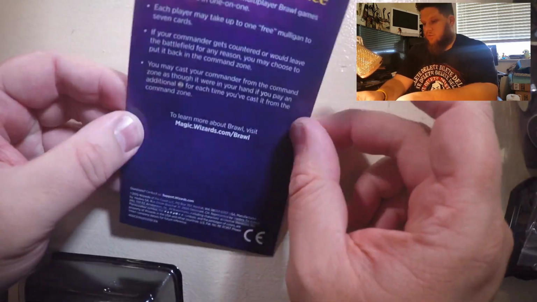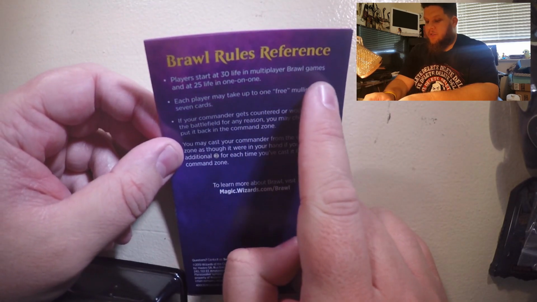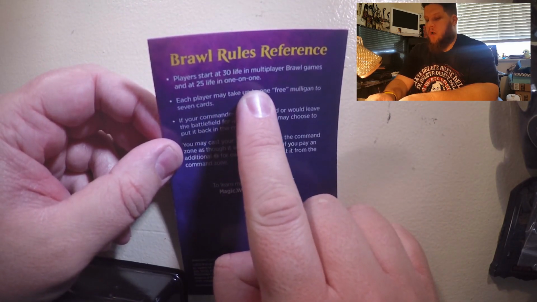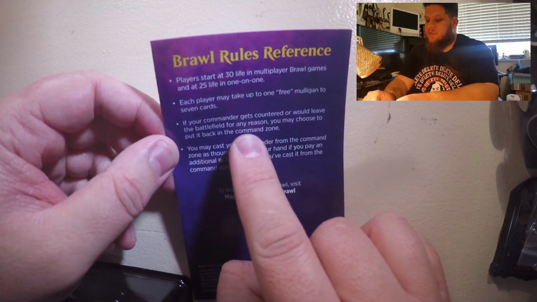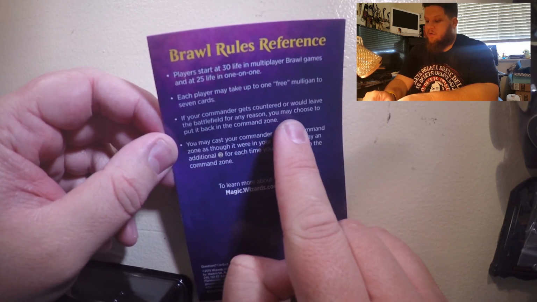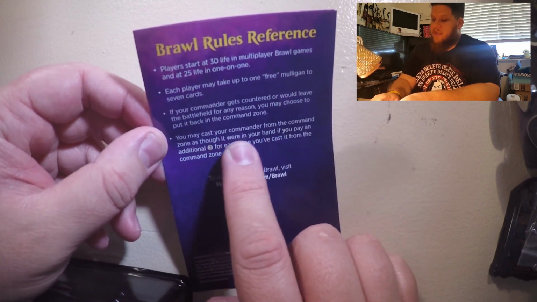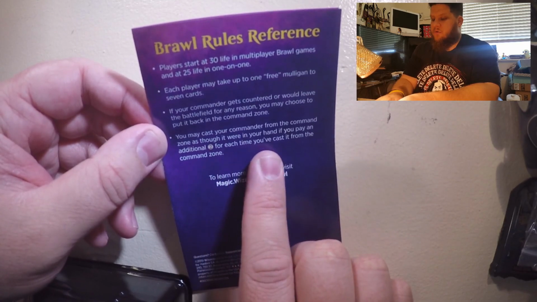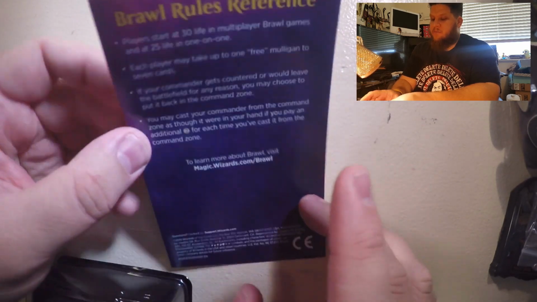I got a booklet, Brawl Rules and References. Players start at 30 life in multiplayer Brawl games and 25 in a one-on-one. Each player may take up to 1 free mulligan to 7 cards. If your commander gets countered or would leave the battlefield for any reason, you may choose to put it back in the command zone. And you may cast your commander from the command zone as though it were in your hand if you pay an additional 2 for each time you've cast it from the command zone.